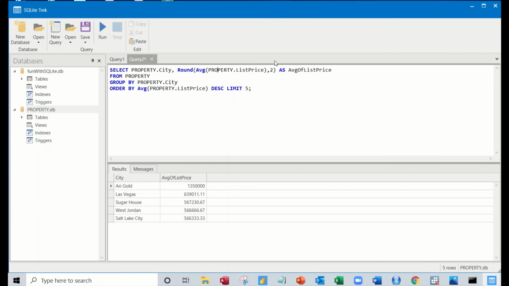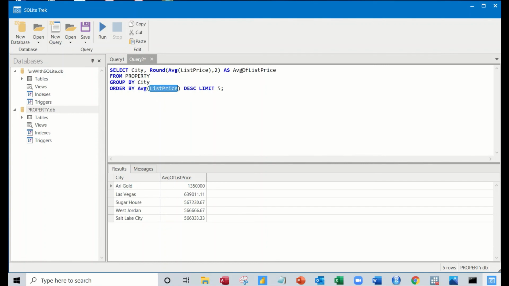Okay, we can make this a little simpler too. Because all these columns come from the same table, we can get rid of property. So we can simplify this a little bit. Anywhere you see property except for the from part, you can delete the property dot. And if we run this, we'll get the same thing, right? You only need the property table prefix in front of each of the column names if there are multiple tables involved in your query, right?